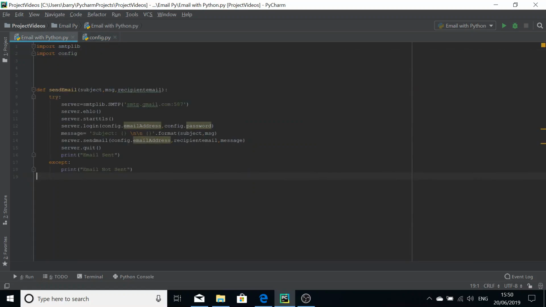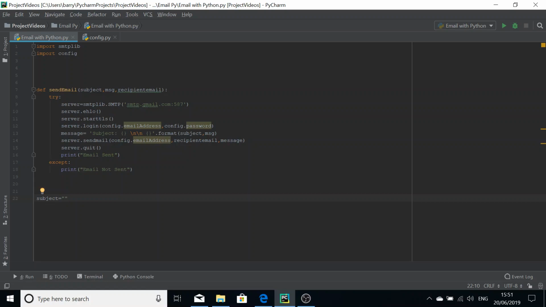Now that you've filled out the config file, we have to define the subject and message of the email so that we can pass it into the function. For this tutorial, I'm using a promotional email for a restaurant.